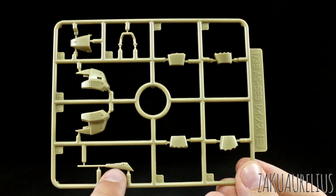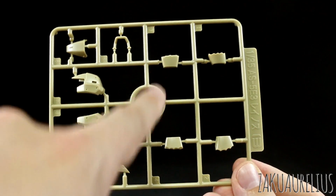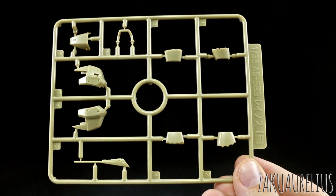Runner B, a little bit smaller runner, is basically just some parts for the head here. Again, for this type, I think we're not going to be using that antenna, but it looks like we do have that part. You could use that on the head. And then a couple of parts here for the hand covers.